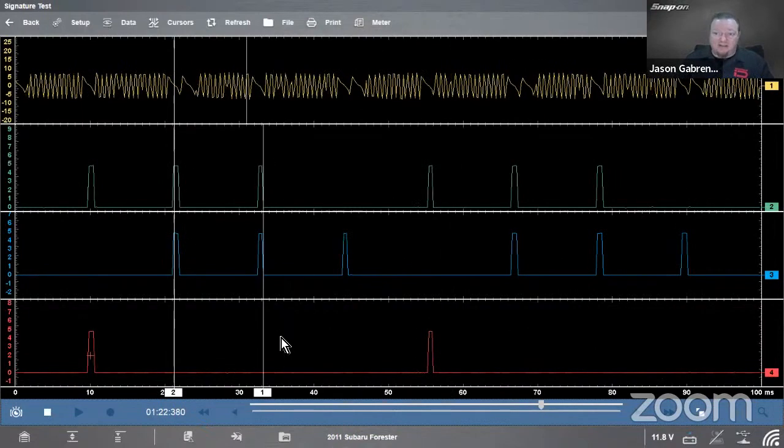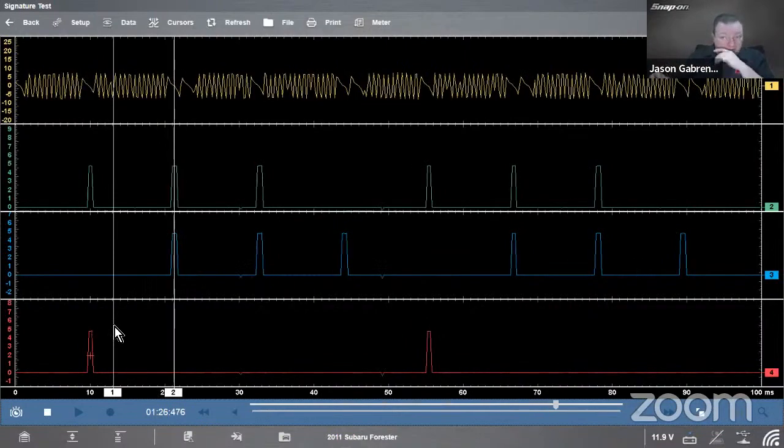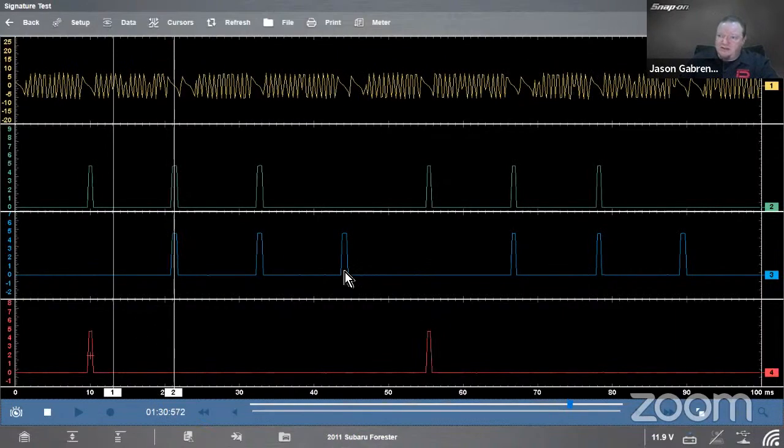Now, if it was a little out of sync, we'd be able to see that too. If it was a little off to one side or the other, we'd be able to see whether it's advanced or retarded timing. We'd be able to check the timing chain with this.